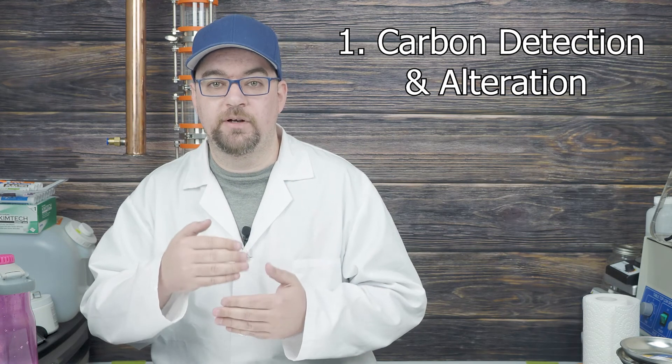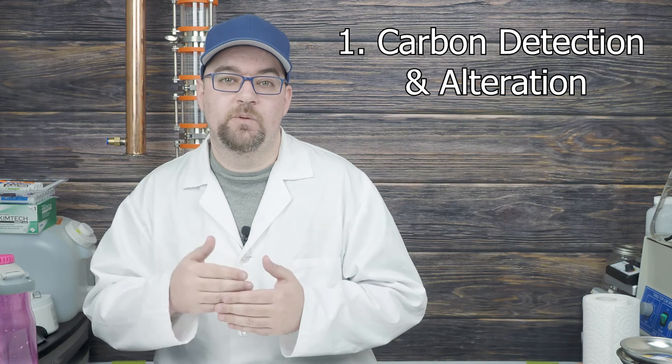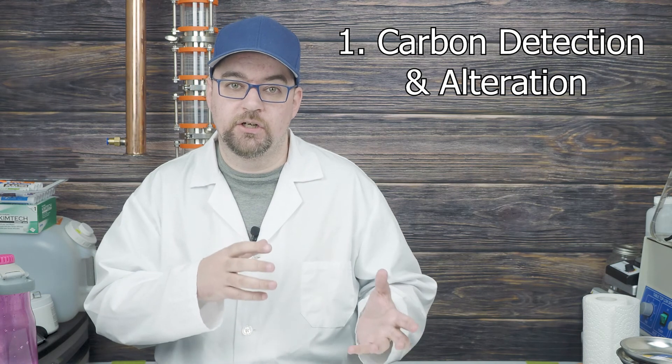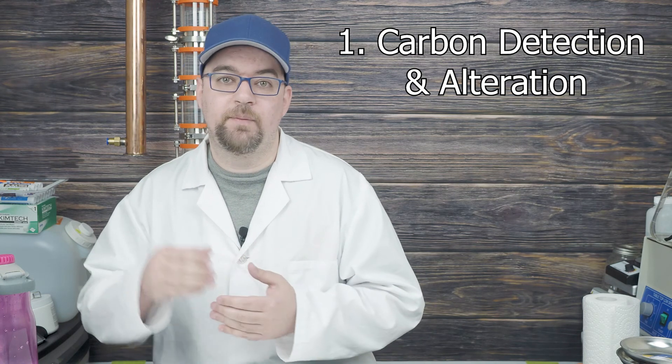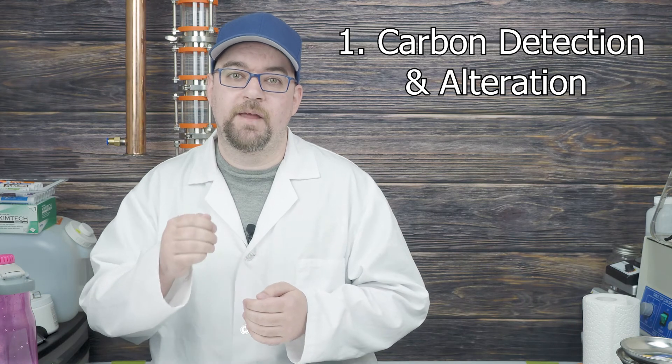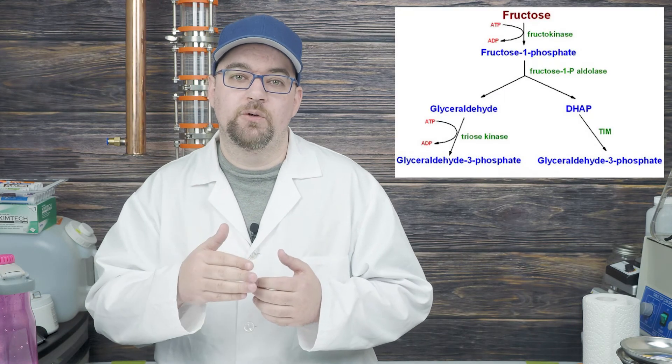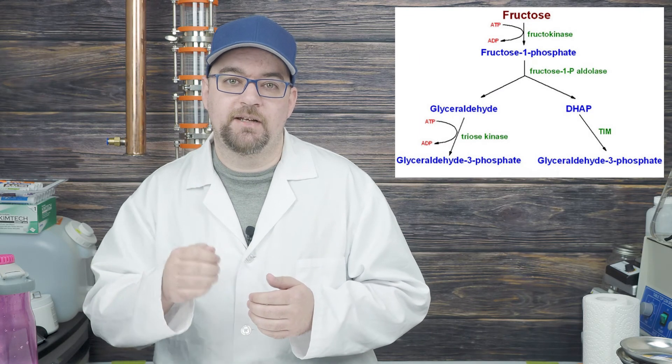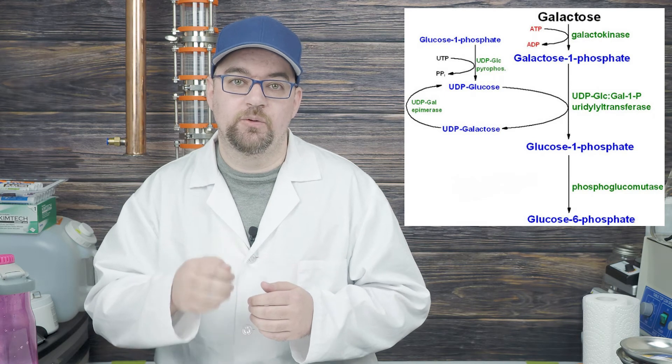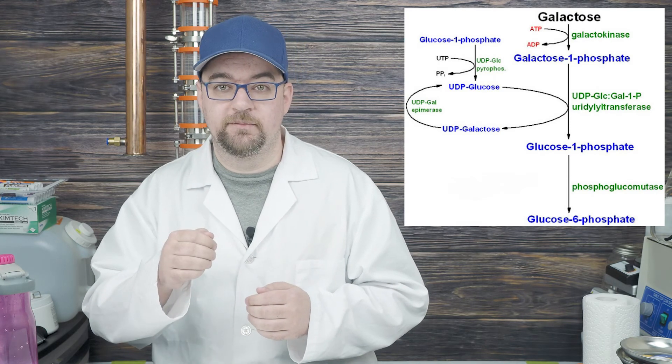So now we have a pre-step, which might be optional depending on the sugar in question. I call it carbon alteration. This is where the yeast will convert non-glucose sugars into a sugar that can be used in the glycolytic metabolic pathway. To give you two examples of this step, fructose gets turned into a compound called glyceraldehyde 3-phosphate, and galactose gets turned into glucose 6-phosphate. Then they will enter the glycolytic pathway.